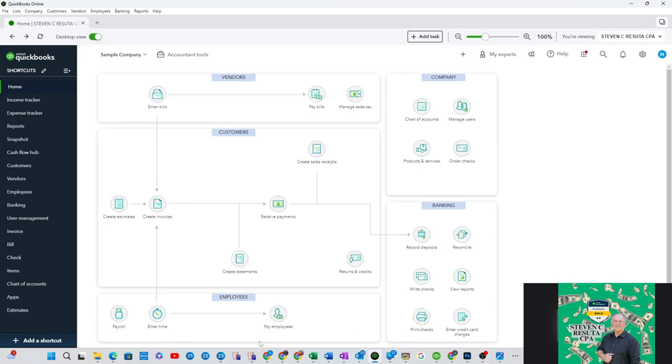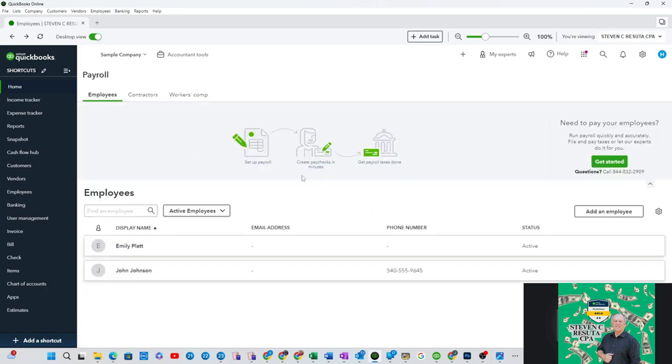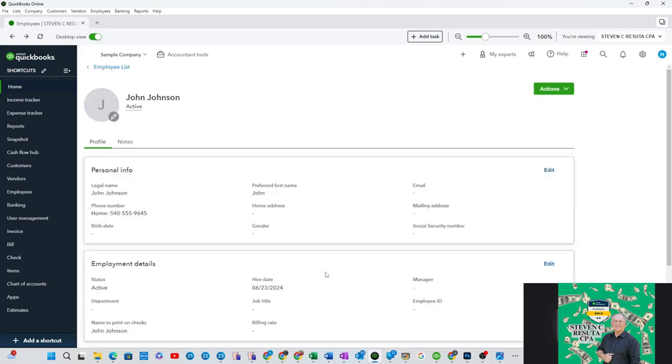The payroll does need some setup when you first go from desktop to online. The items all have to get started because they have a whole new item format. So that's, again, a place you may want a little bit of help. You go into your employees. Again, these are all fictitious employees, so there's nothing here. You can always see the fake kind of numbers like 555 and everything. But you can go in there and just play around, and since nothing's real and nothing's active, you can go in and just get used to the feel of the new employee cards and everything.